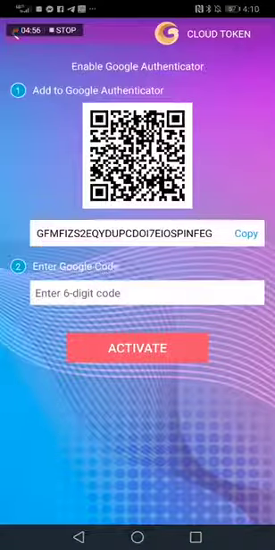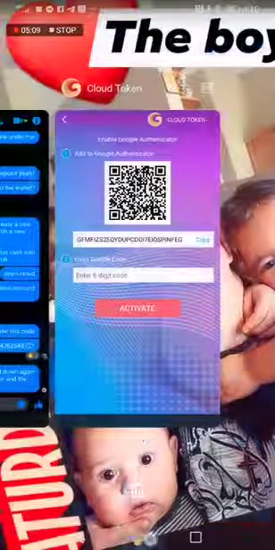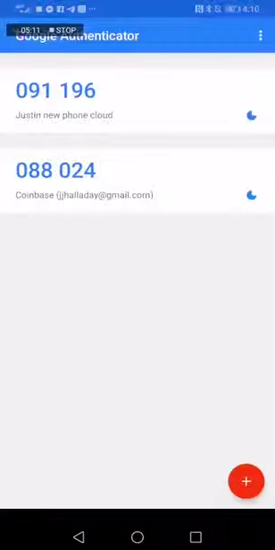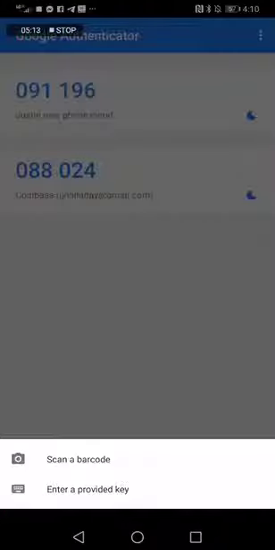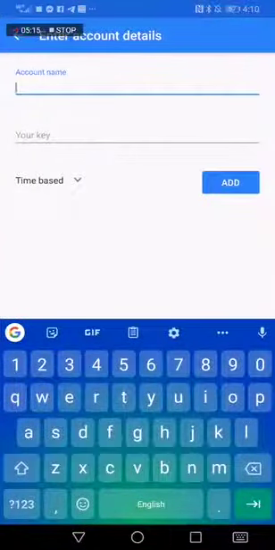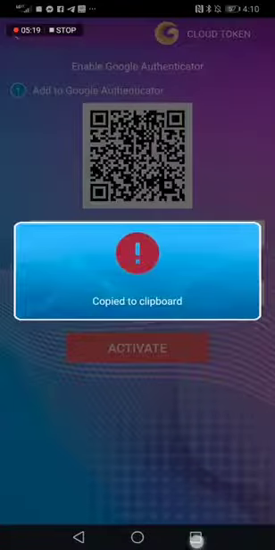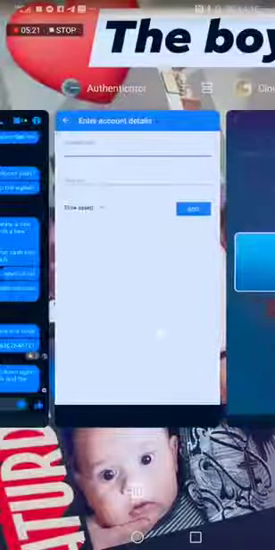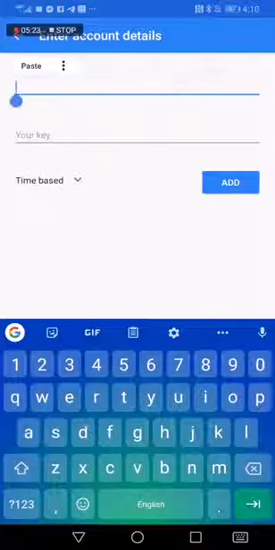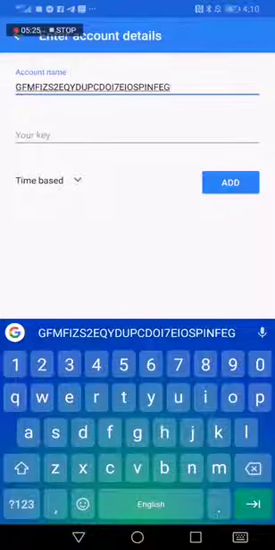You want to write down, right now you're going to take a screenshot of this page and you're going to write down that very long combination of letters and numbers. That's again alphanumeric. Now what you're going to do is you're going to come over here to Google Authenticator and you're going to add a private key, and what you're going to do is you're going to copy to clipboard. Very simple, multitask on your phone. Copy to clipboard. You're going to paste that in there.